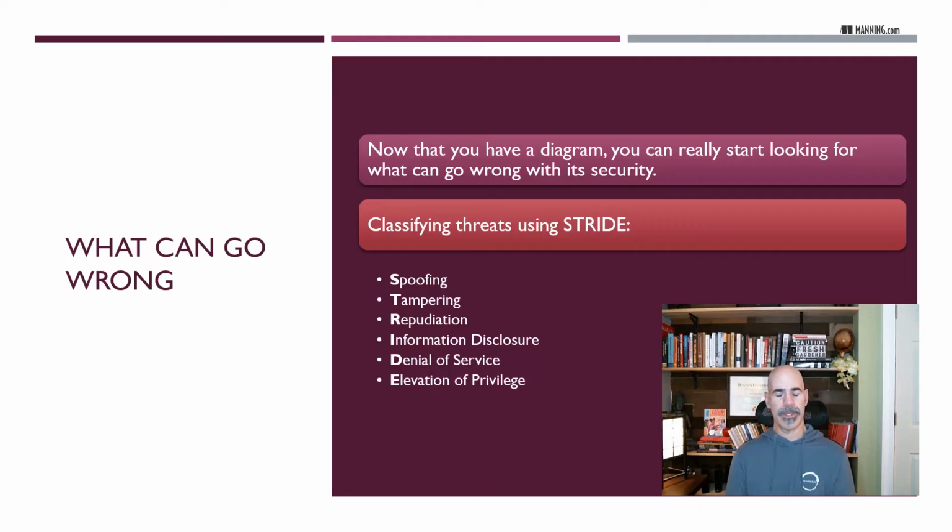So spoofing is somebody being able to impersonate an account. Tampering is changing data so that it's not in the original form it was in. Repudiation is being able to tie back an activity to a given account or user. Information disclosure is a confidentiality breach. Denial of service is an availability breach. And then elevation of privileges is being able to escalate or elevate a user's privilege to a higher level in order to perform additional tasks.